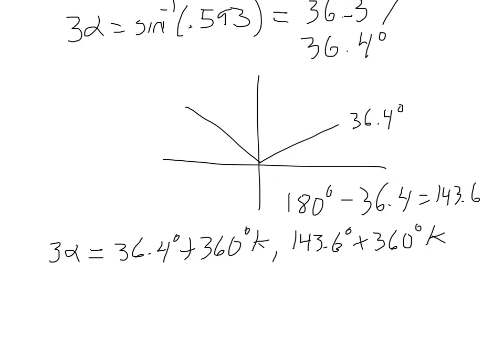Now, very much like our previous problems where we write down all the solutions equaling, like in this case 3 alpha, and then divide by 3, you want to write all of the solutions for the 3 alpha, all of them, then divide by 3. And this divide by 3 goes everywhere, giving us our final answer of alpha equals, now 36.4 divided by 3.